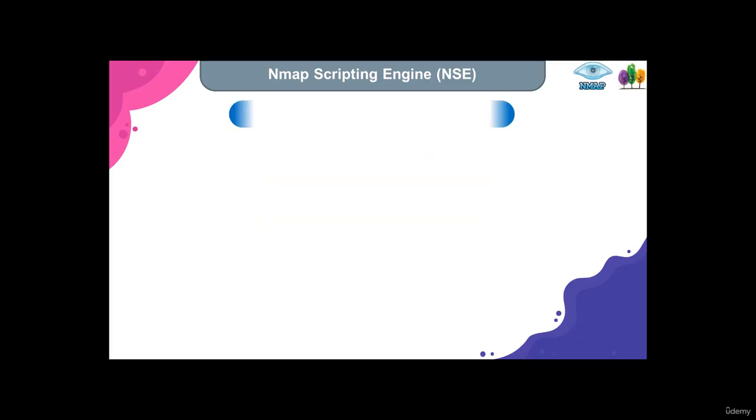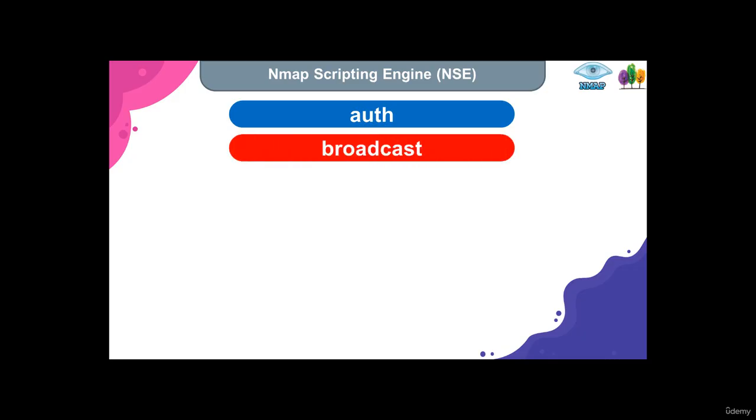Auth. These scripts handle authentication information, or bypass it, on the target system. Scripts that use brute force attacks to identify credentials are instead placed in the brute category. Broadcast. Scripts in this category typically discover hosts that are not listed on the command line by broadcasting to the local network. Use the newtargets script argument to allow these scripts to automatically add the hosts that they discover to the Nmap scan queue.